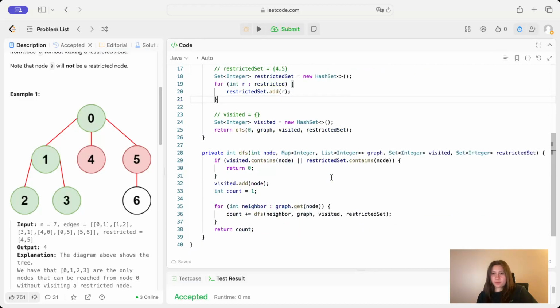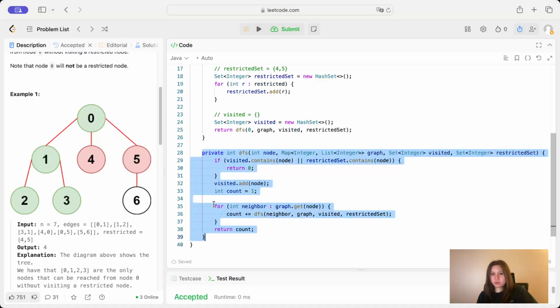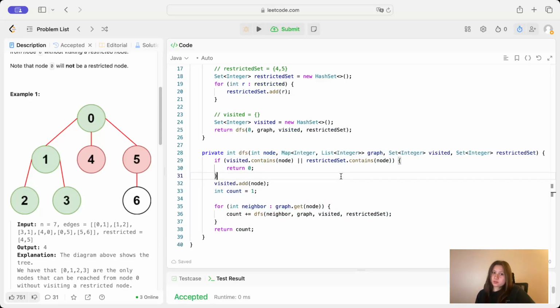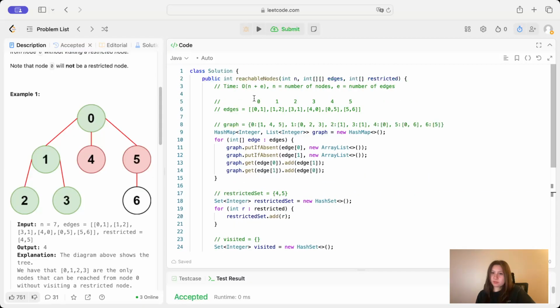But basically, the O of n really comes from this DFS because, let's say no nodes are restricted, then we are, worst case, visiting every single node, and that's going to be O of n. So we get O of n plus e in the end.